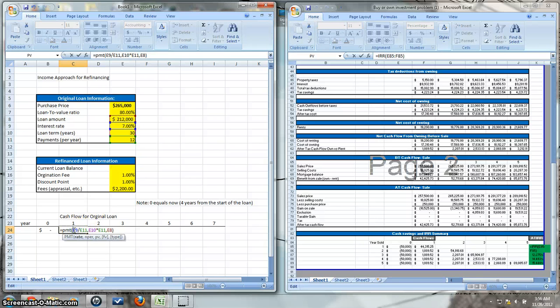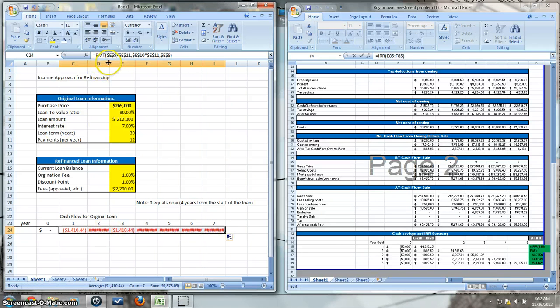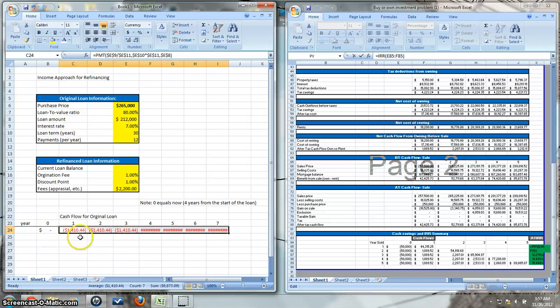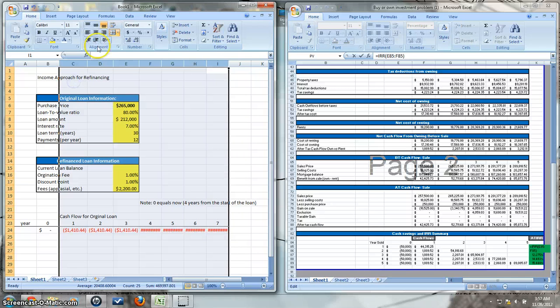I'm going to make these absolute. You can press Fn F4 for each one, and then I'm going to drag it over. The reason I can do that is because that payment stays the same throughout the entire life of the loan, so it's really not a big deal.